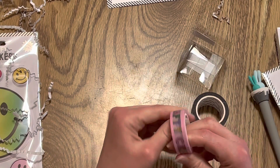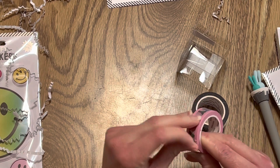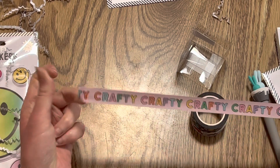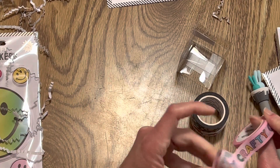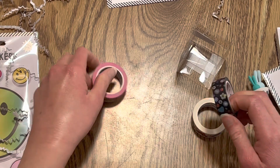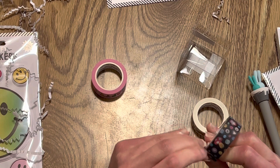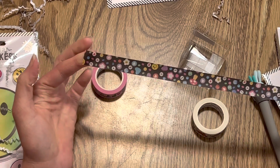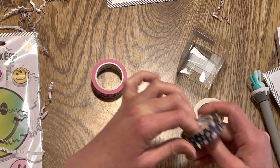Let me zoom in a little bit. So this one is cute — it says 'Crafty.' Open it up so you can see it. So cute! I'm definitely crafty; I love any kind of craft. My second roll has some little letter beads and different beads — it's really cute too. And then the last roll looks like hot glue guns.